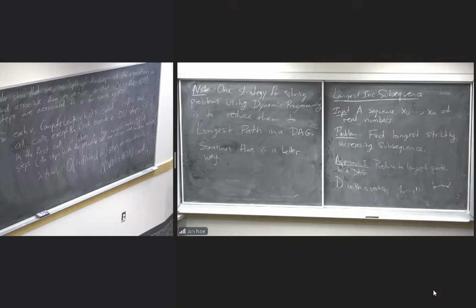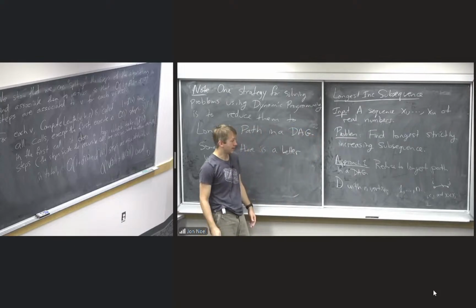Yeah, I think we've got the idea. I'll put an arc from i to j if i is less than j and the actual value xi is less than xj. That's my condition for making an arc. Then if I have a path of, let's say, 5 vertices, starting at the first one, the indices go up and the values go up. So it's an increasing sequence of length 5, right? So this is not a bad approach. It's going to give you something.